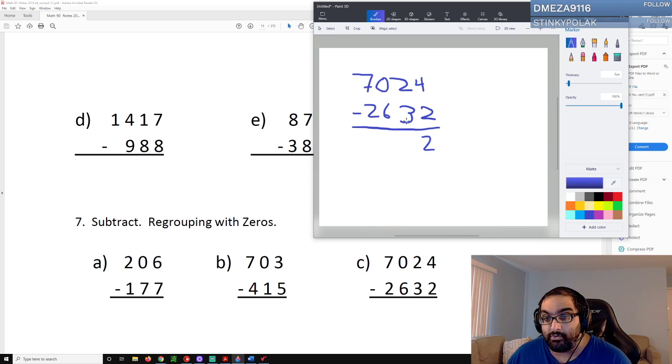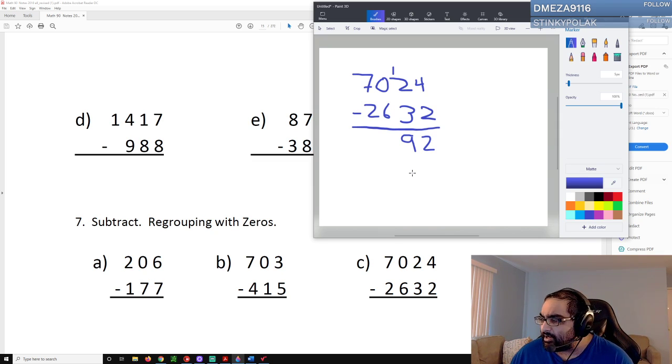Here we have 2 and 3 here. All right, so we're now going to imagine, just like the last example, that this is 12. So we get 12 minus 3, and 12 minus 3 is going to be 9. Now this is the part where I kind of want to focus in.